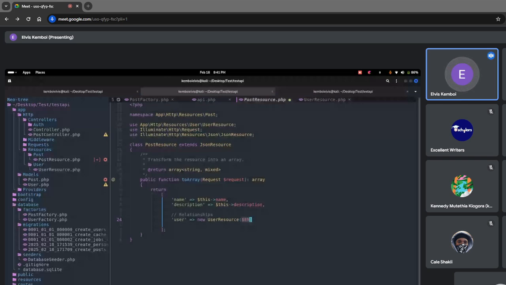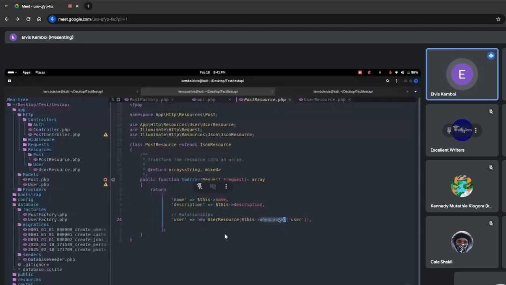We are using this whenLoaded because sometimes the user cannot be loaded, which can cause null issues and it will bring an error. So to avoid that, we just pass this whenLoaded so that if the user is loaded, it appends this resource. If it's not loaded, it does not append.